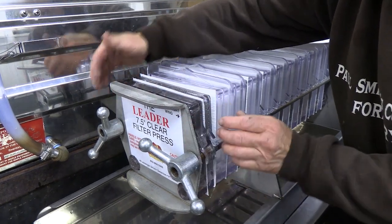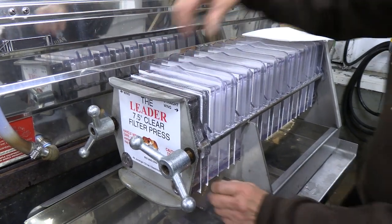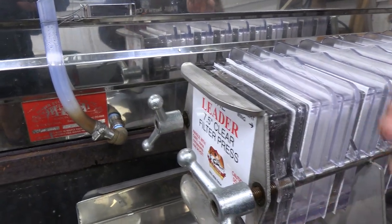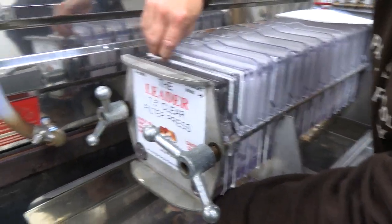So it's all a matter of getting all these plates put in the right way, and all the holes lined up. You have to make sure you have all the square sides down one side, and then the other side it's all hooked. They make it so you can't really mess it up. Hopefully.